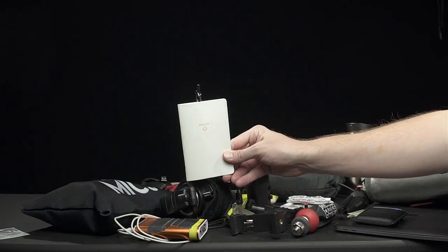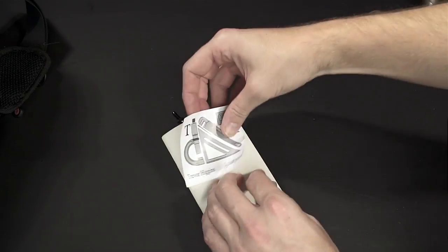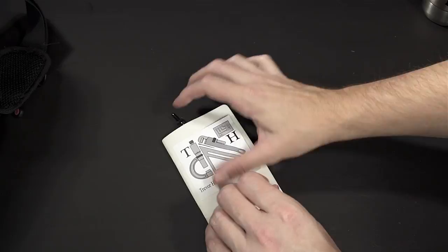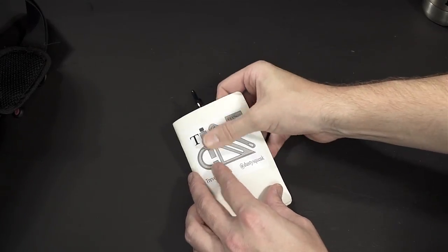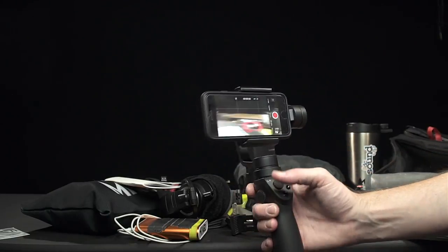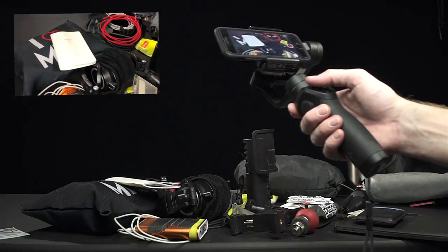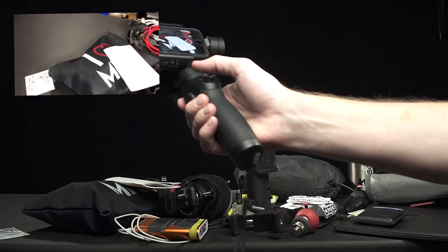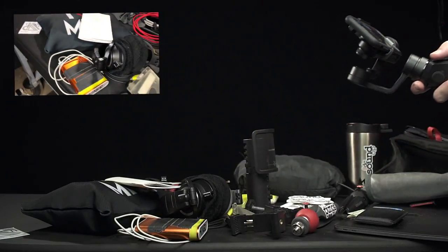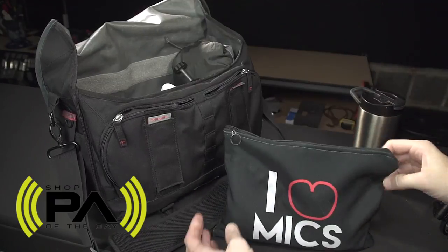Some stickers from Trevor Higgins — he's been featured on the channel, check out his YouTube channel, I'll link that below. In the other front pocket I keep a notebook — might as well stick Trevor's sticker on there — always good to have pen and paper, some extra Sharpies and things like that. And sometimes I do stick in the side pocket a DJI Osmo gimbal. These things are amazing, super lightweight, but a bit of a challenge to set up quickly when things are happening on the fly.